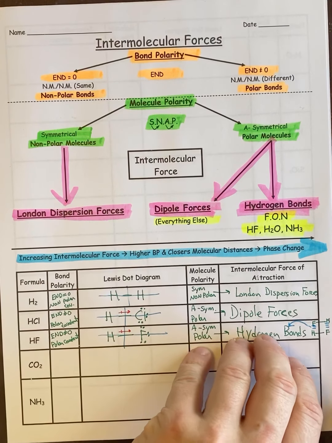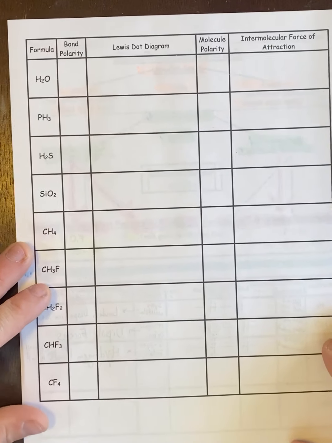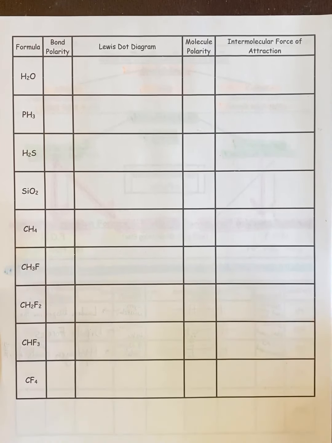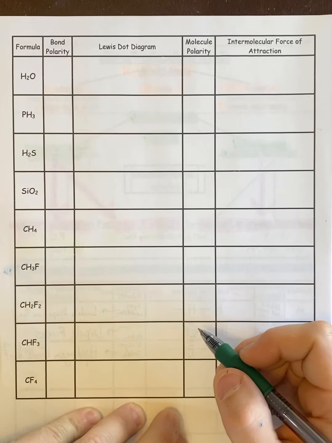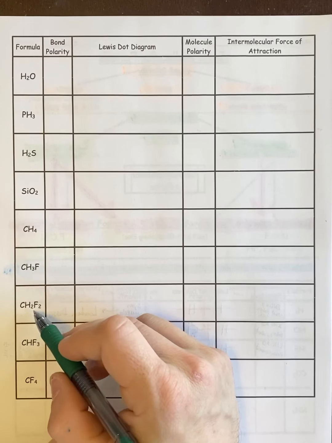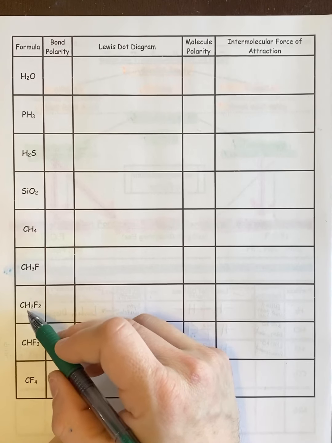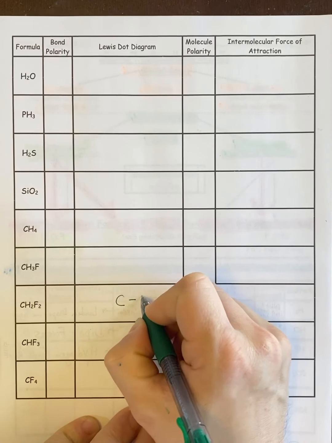I do want to go over one on the back, or maybe two. So when you get to the back, the ones that throw students off the most are going to be these guys, because I'm not going to do the END, but a lot of people will look at this and say, well, there's hydrogen bonds here, because look, there's H and F make hydrogen bonds. It's not always the case. So let's draw this part out.